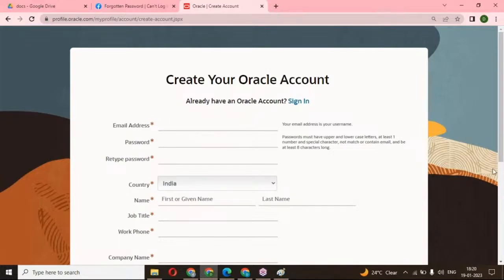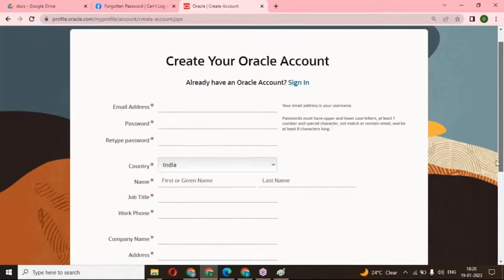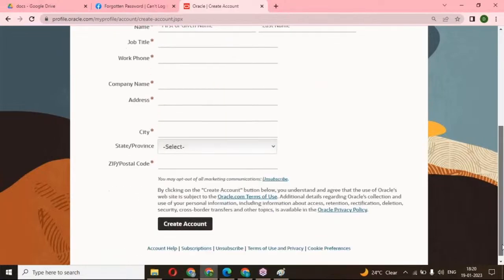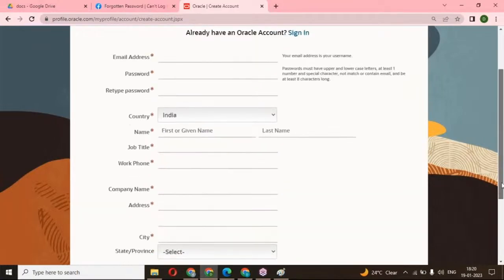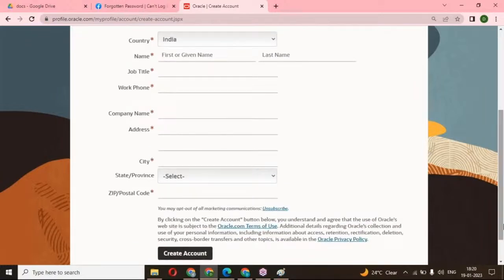When I enter my username and password, I can submit my application form, and by that I can easily interact with the server page. If I'm an existing user of Oracle, then only I can submit it. If I am not an existing user, I have to create my account here. After creating the account, then only I can log in for this application form. So this is the whole UI page.